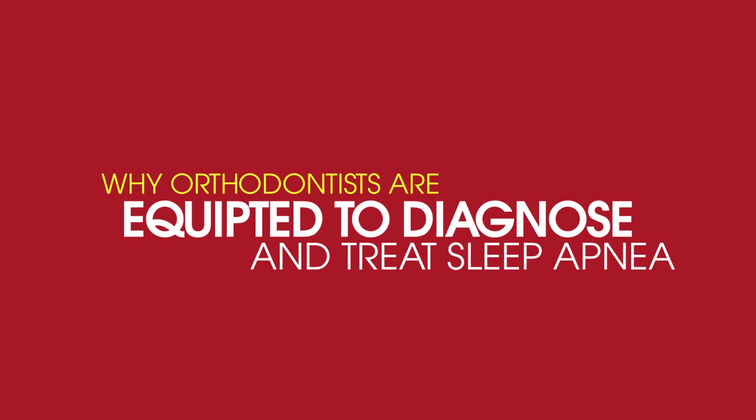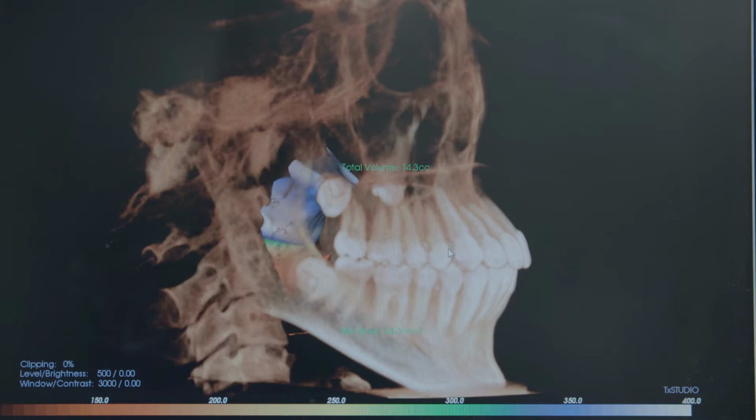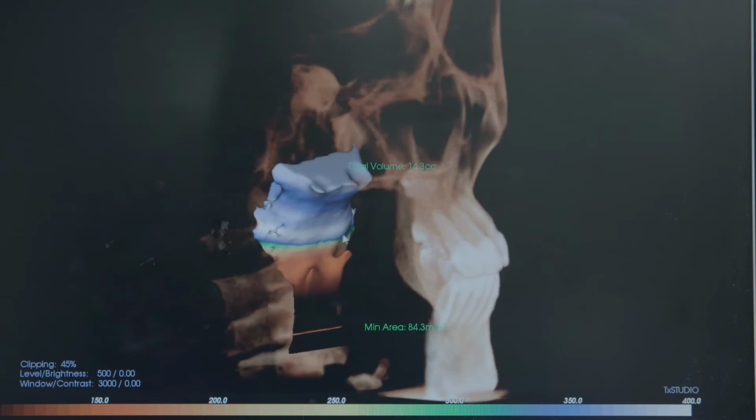The specialty of orthodontics is technically called orthodontics and dental facial orthopedics, which is basically a fancy way of saying that orthodontists are experts in jaw growth and development. We also have very sophisticated 3D imaging, which allows us to take a very low dose X-ray and actually visualize the airway three-dimensionally. So we can see constrictions in the nose, we can see adenoids that are too big, we can see tonsils that are too big, we can see palates that are too small. And so very easily, quickly, and non-invasively, we can say, hey, is this something that's an orthodontic problem? Do we need to address the nose, the tonsils, and adenoids, which is an ENT problem?